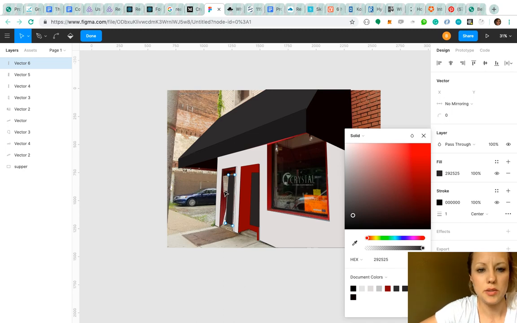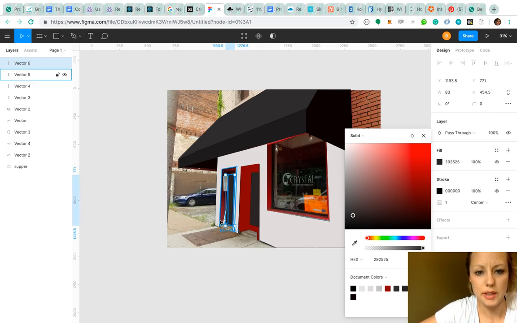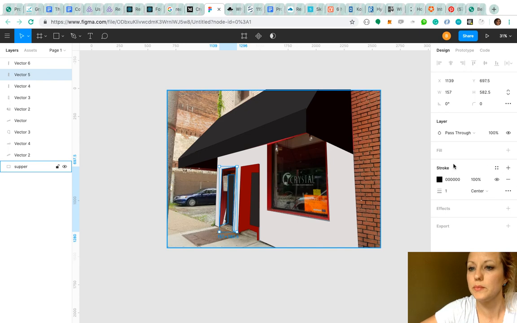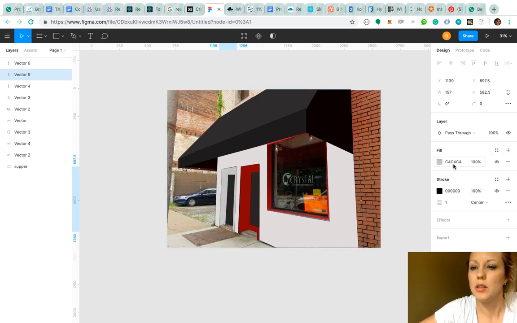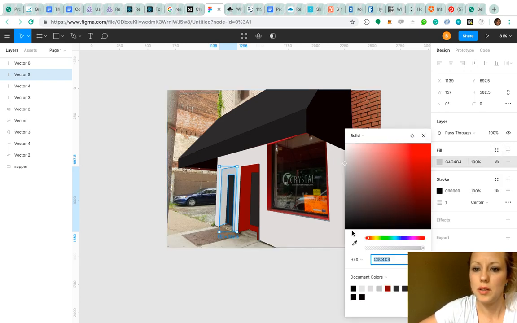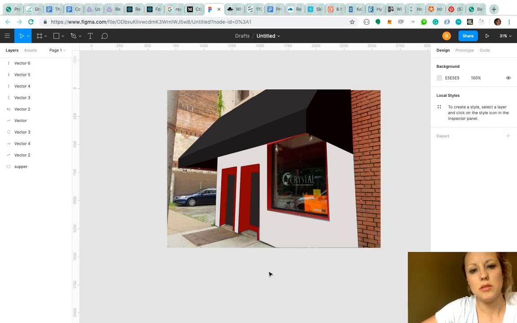All right, now let's do this door. Let's try and select. Here we go. I'm going to fill that. And we're going to use the same color red. All right, not too bad, not too bad. Okay, and so then we have this last part here.